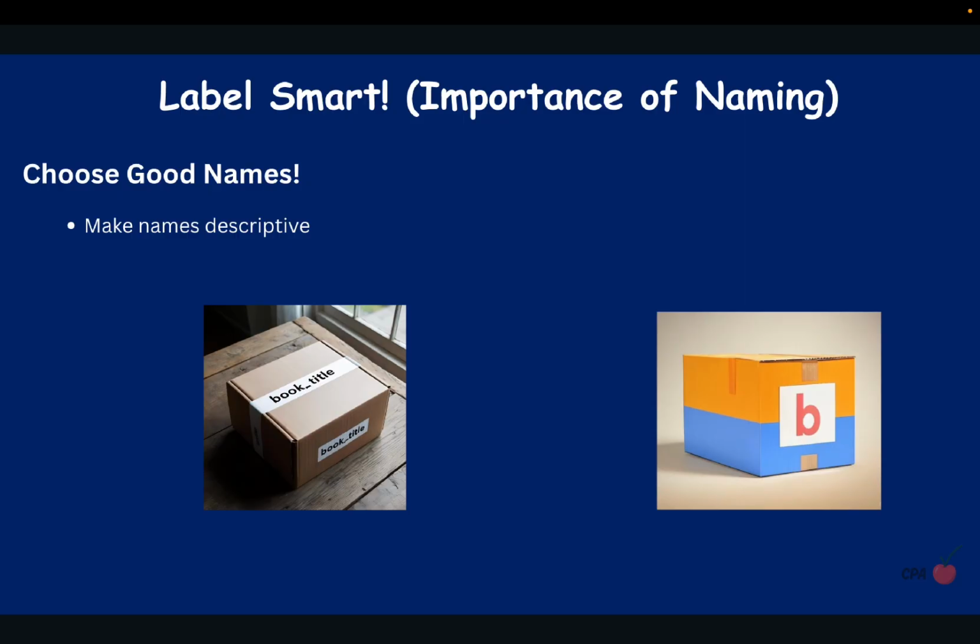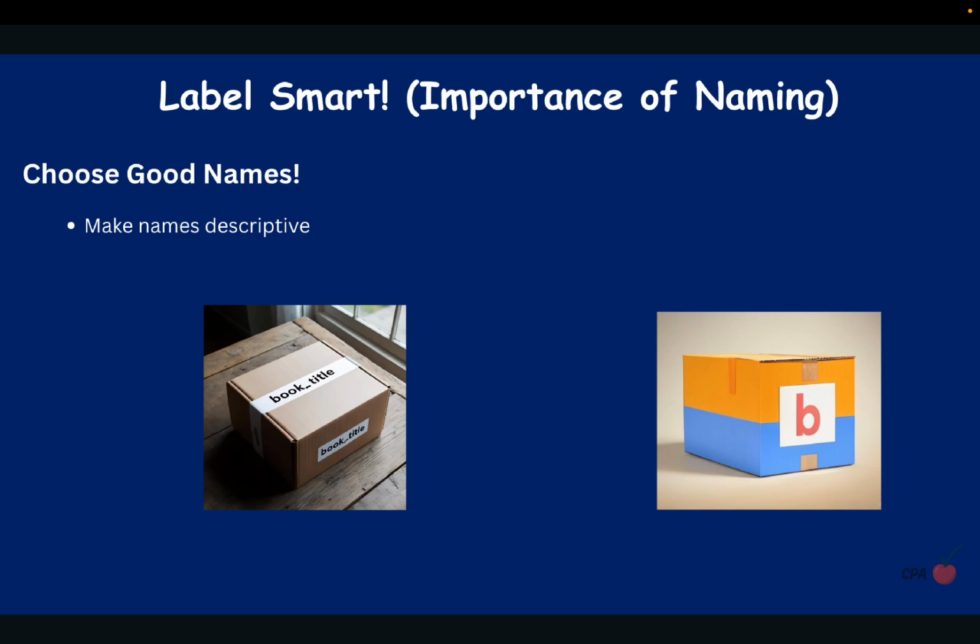One last crucial thing before we start coding: the labels on your boxes, the variable names, are super important in programming. Imagine you have lots of boxes storing different pieces of information for a big program. Think about our book physics example. The name book is okay, but what if we also wanted to store the author's name or the number of pages?